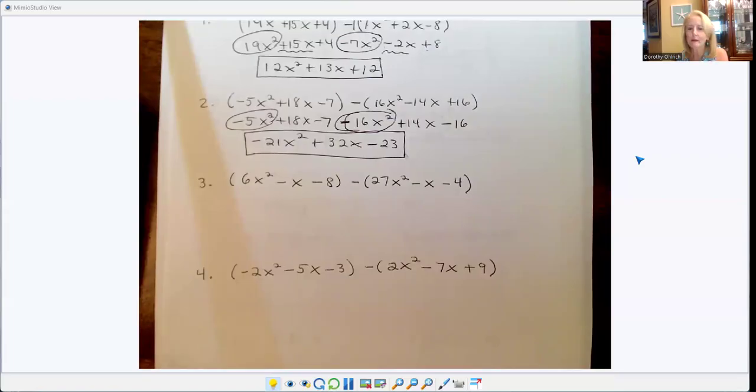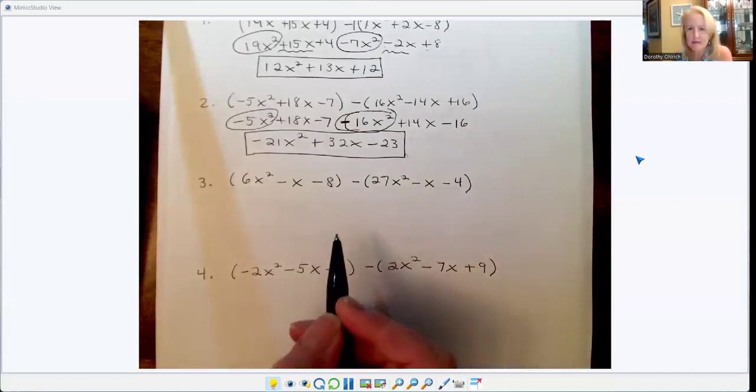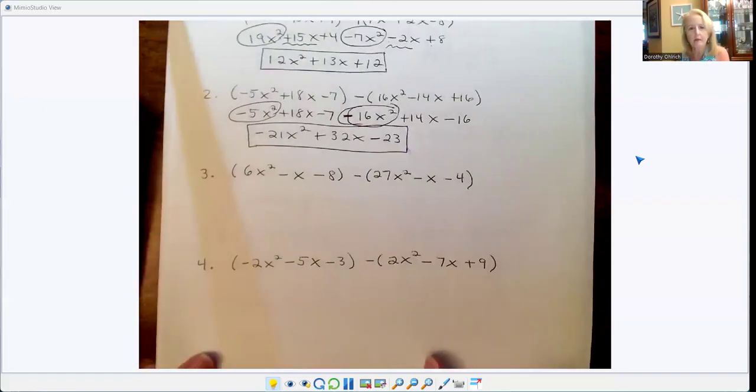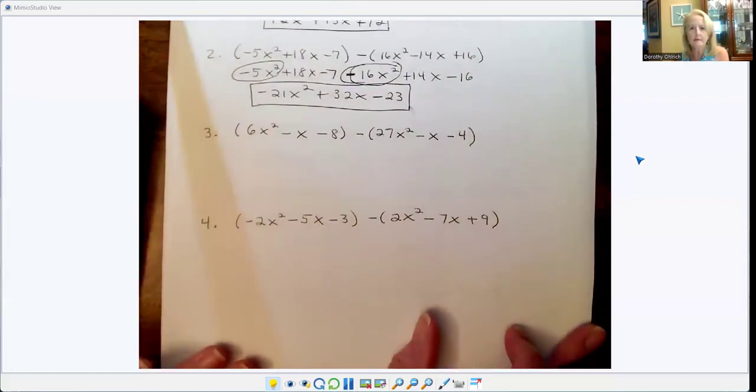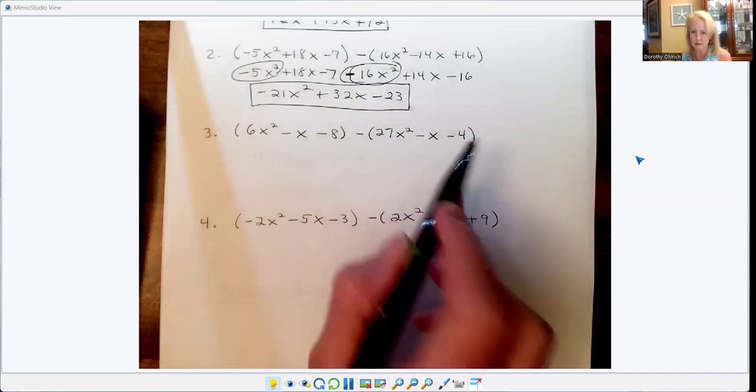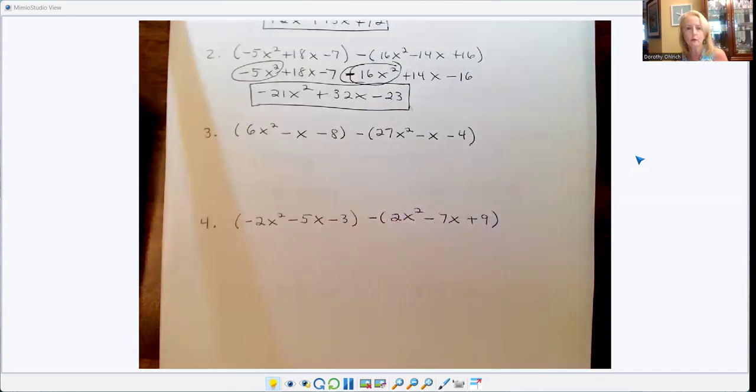I hope you're pausing the videos and doing it on your own so you can get confident. Confidence is really key to being able to learn more, and then your brain grows each time you work on things on your own. And then you can double check your work by having someone show you how to do it. And if you made a tiny mistake, forgot to distribute the negative to the last term, which is the most common, then you can correct it and know that when you learn from your own mistakes, you can self-correct later on.